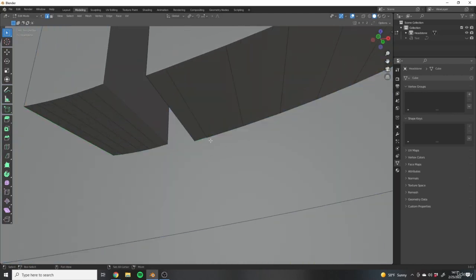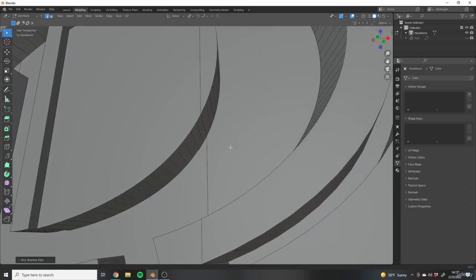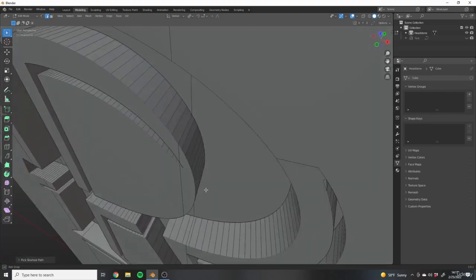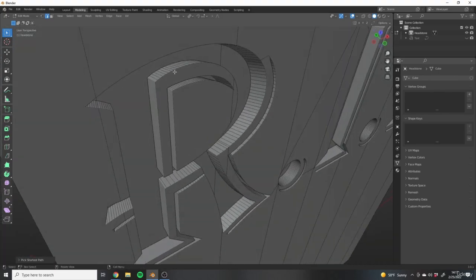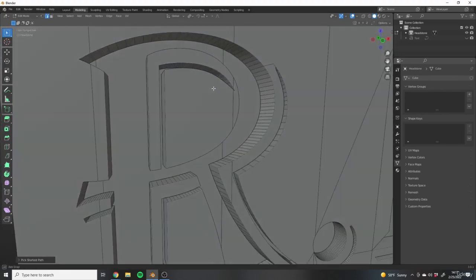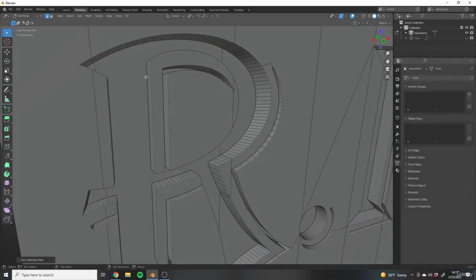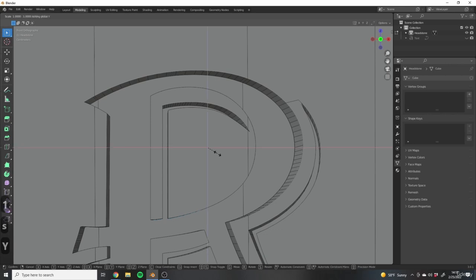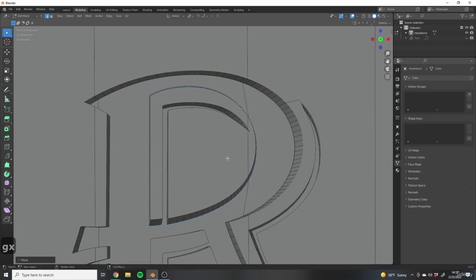From here to here, control clicking for the shortest path to about here. Actually, better just do the whole thing. Let's click that one too. So I believe if we scale this now, yeah, we get it a little bit more visible, and then let's just shift it over a little bit, just so we have sort of an edge going all the way around it that we can see.